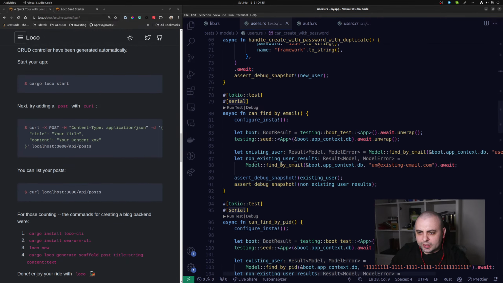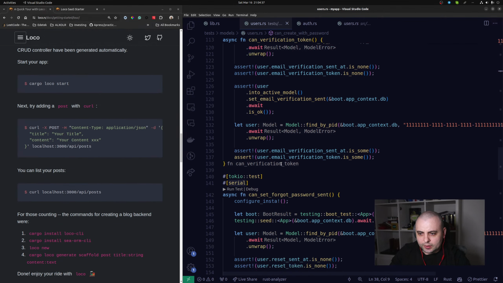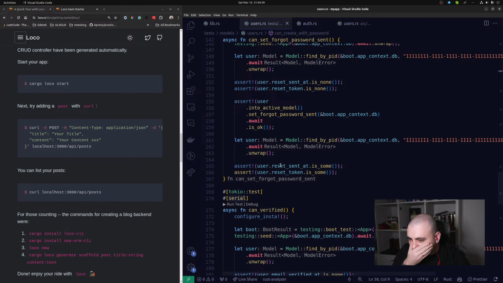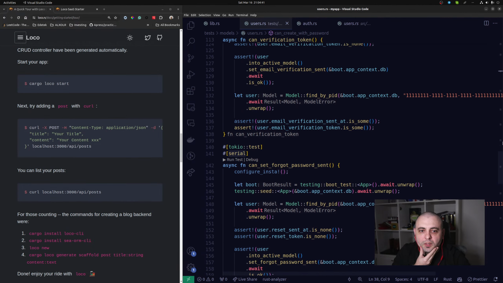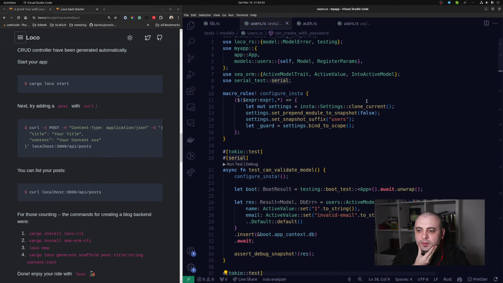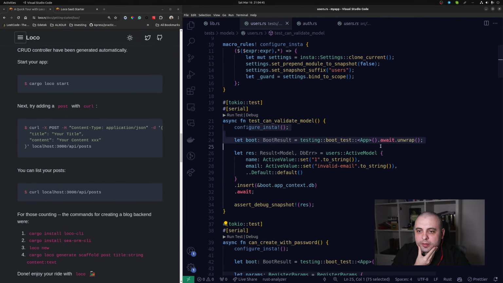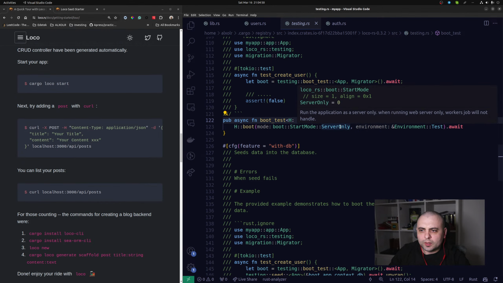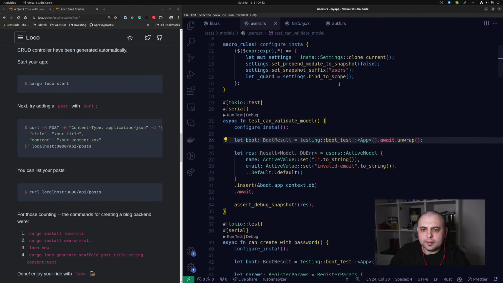But how to generate a test database from our current one? Because I don't want to do it manually. That'd be a lot of work. So yeah, let's check this one. Testing boot test app. Okay.